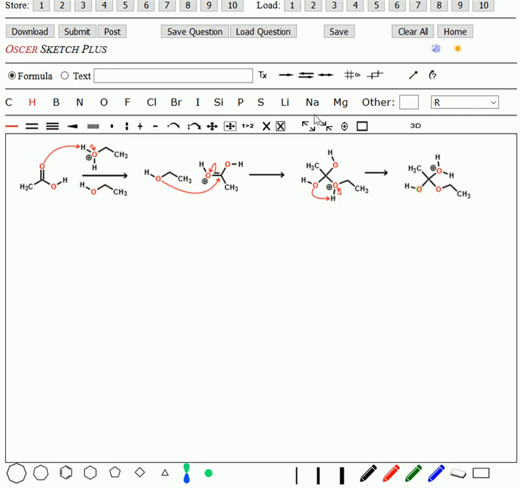So now we have the positive charge on one of the OHs, so it can leave as a water group. But again, just like when we did the hemiacetal-acetal sequence, we're not going to just kick out water and form a carbocation. We're going to push it out using the lone pair on the other OH group. So we're going to form a double bond, and that double bond formation will push out the water molecule. So that's not a very good arrow. Let me draw it a little bit better.